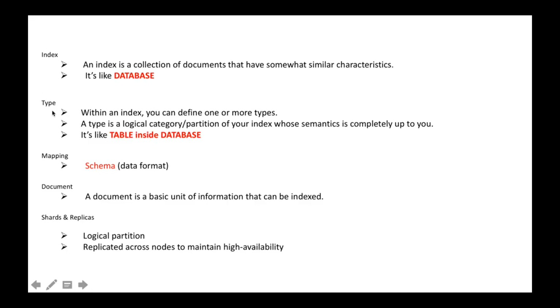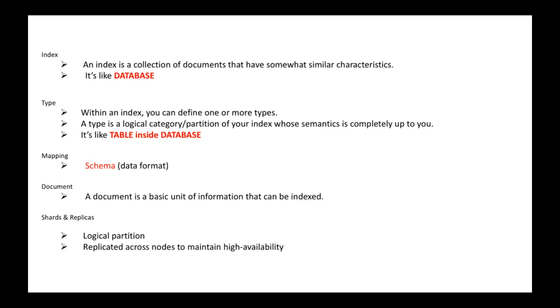Okay, the second term is type. Within an index, you can define one or more types. The type is a logical category partition of your index whose semantics are completely up to you. Again, it's like a table inside the database. You created the database, and inside the database, I want much more bifurcation, like a partition.